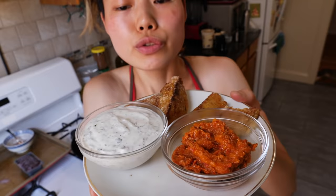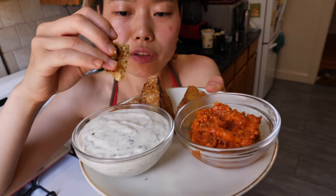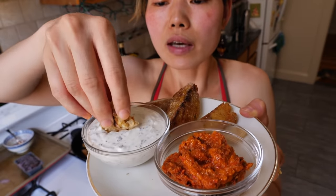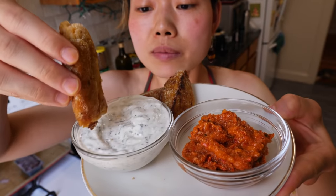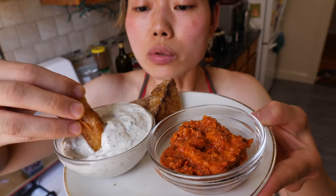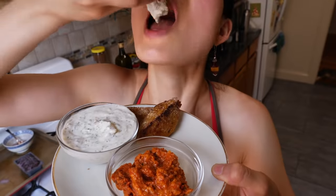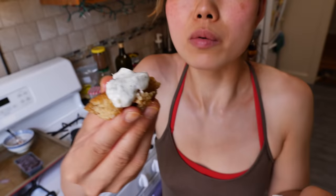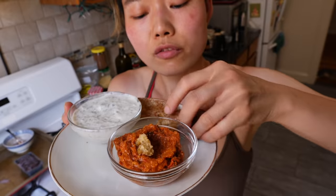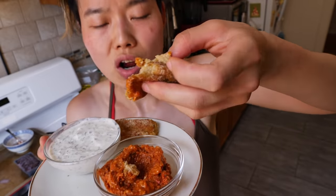That's hot. Introducing our two sauces: my leftover experimental romesco plus a white cheese buttermilk mint sauce. This is kind of like a yogurty ranch almost, I would say. Messy affair. That is dang good, that sauce. Tangy, yogurty, cheesy, salty, minty, herby, refreshing, indulgent, all of the things. It's nice and thick. It's not really that runny, but it's just creamy enough that you're like, wow, this is a sexy bite. Unfortunately, the structural integrity of these polenta sticks is not very strong, but that's okay.